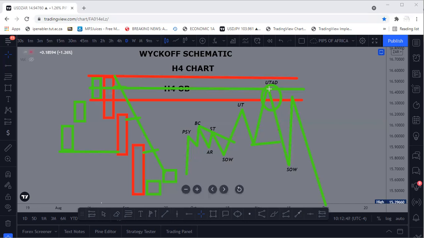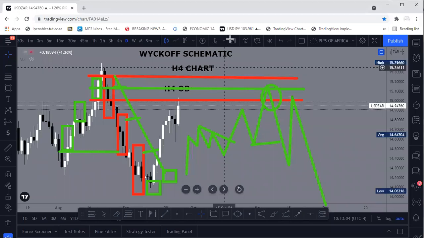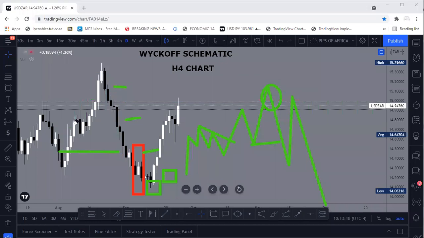So that's all for today, guys. I'm not going to be prolonging this video. But now let me go to the good example that I've spotted on the USD ZAR. So this one is a good example. I have to go there and teach you these things. The first thing I need to do is start by deleting these things here, the drones, because I need you to understand what is happening here. This is the good example of what I'm teaching about here.